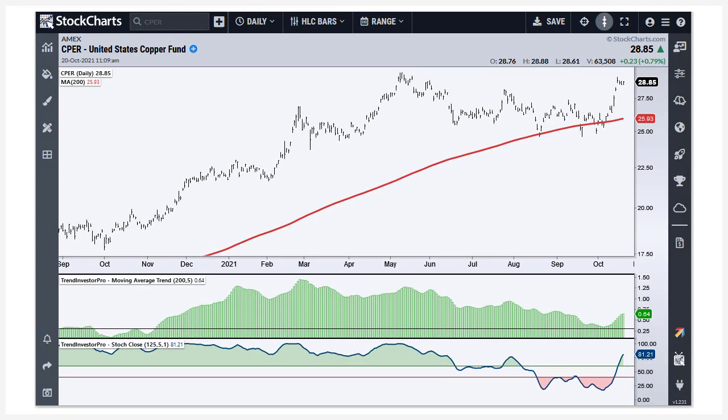Now here's the actual copper ETF, CPER, and you can see it peaked as well in May, and then it formed this long falling channel or falling wedge. The pattern doesn't really matter because you had this huge move to a new high and you had a long correction, but it found support near that rising 200-day, and look at that breakout. I think that breakout is bullish. We're almost at a new high, but I would expect new highs because I think this is a correction within a bigger uptrend, and the breakout is bullish.